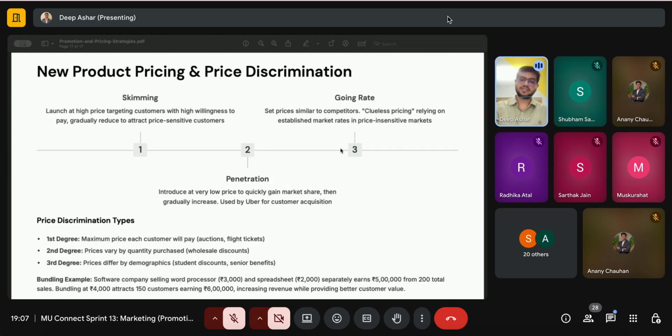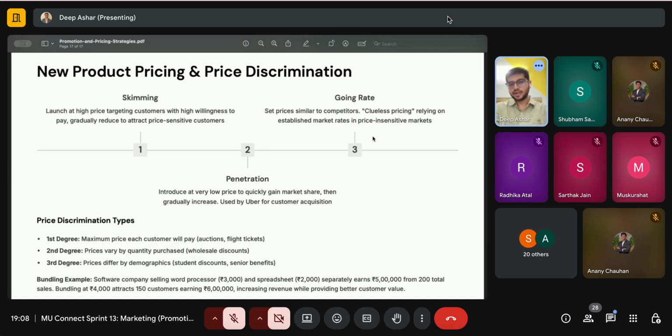Third degree price discrimination is based on your demographics. Say, today all of us are students. If all of you go on to Swiggy and you put your Masters Union ID, there are special offers for that. I don't know if any of you are aware of this, but if you aren't, go today. On certain brands there is a 67% discount that they are giving out. You have Swiggy One that you're getting free for, I think, 3 months. So again, this is third degree price discrimination. Because you're a student, you're getting it at a cheaper cost.